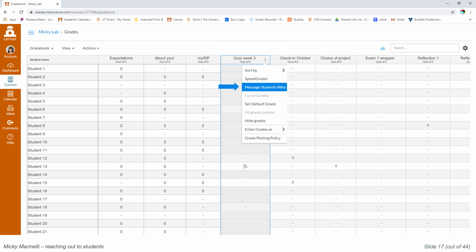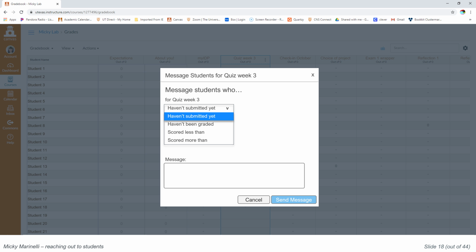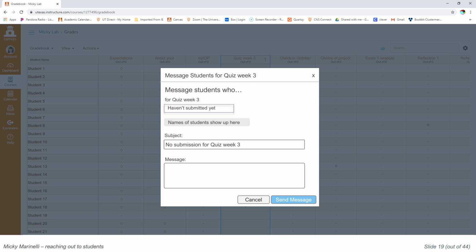When you do that, it opens a message button. Here's the message button, and in this case, you want to message those students who haven't submitted yet. So when you click on that, it selects automatically all those students who haven't submitted yet. Here they are.